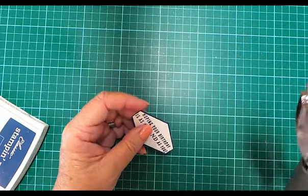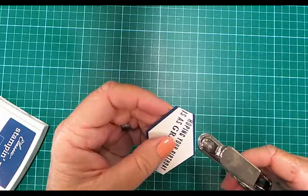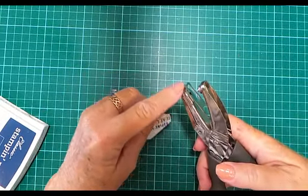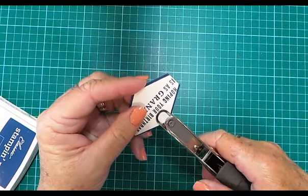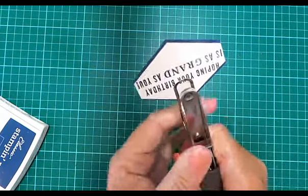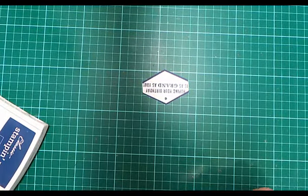Then I'm going to bring in, I think this is a 1/8 of an inch punch, and I might punch it down here this time. Now, this has got a tongue on it for a reason. You put your card between the punch and the tongue, and then your card won't get stuck. So I'm just going to punch down, and I've lost my muscles, and our tag's almost finished.